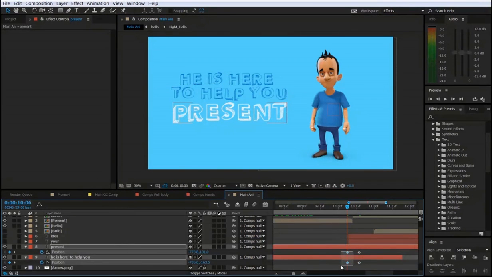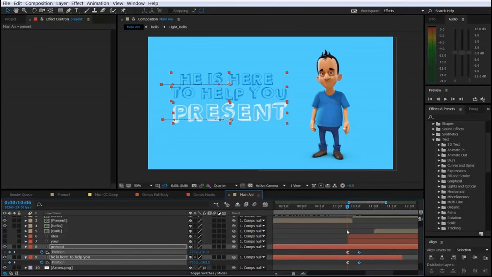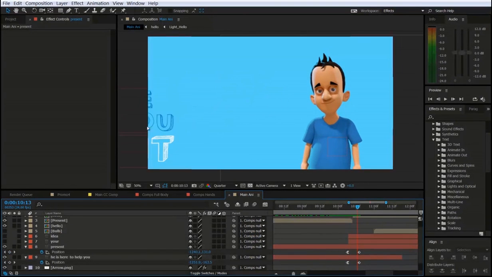Control Shift F9 again. I don't have to ease out those keyframes in here because I wanted to slowly go out, but it doesn't really matter how it comes in because it's going off screen.